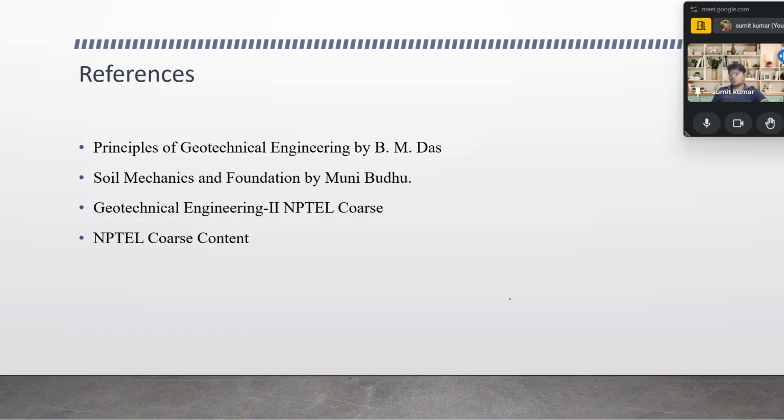Okay. Now here some references are mentioned for you, so you can go across these books. And apart from that, many reference books are also suggested in the course as well. So you can follow those books as well. I have used these books to create the contents of this presentation. So you can go across those books so that you can develop a specific idea about the content which we have gone across.